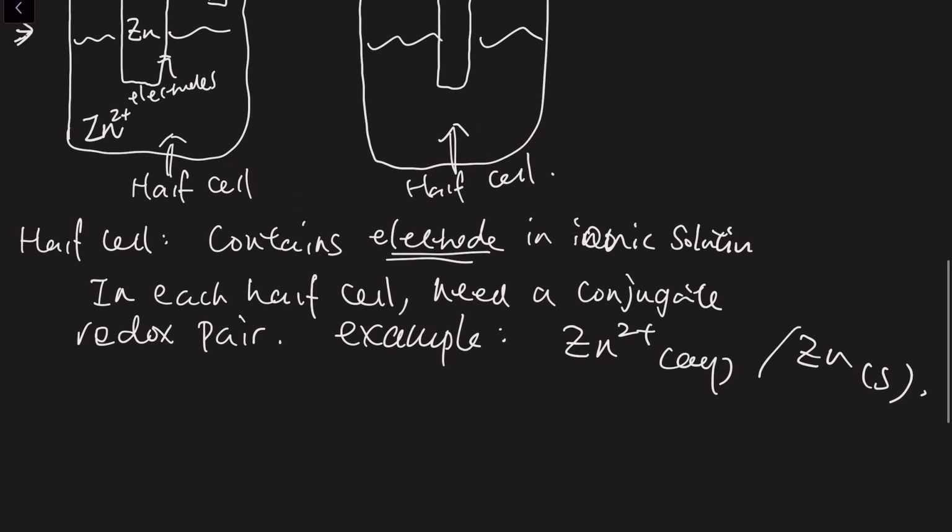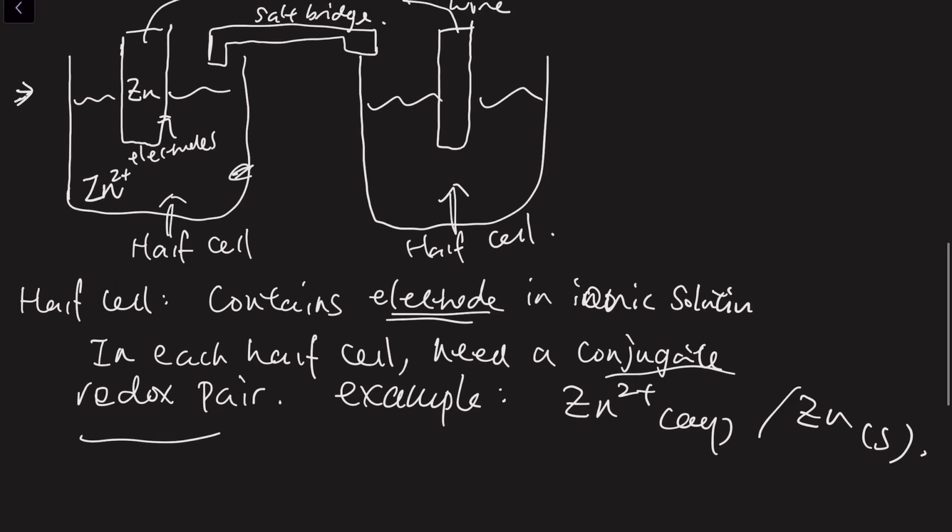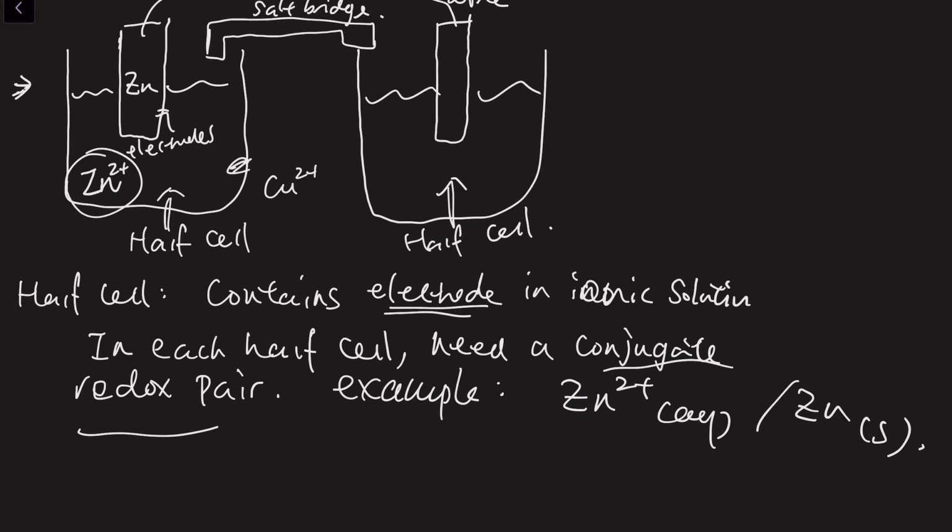So why do we choose a conjugate redox pair? For this ionic solution, in theory, I can choose many different things. Maybe I can use copper ion. Why do I choose the zinc ion as the thing contained in my solution? It is because we don't want secondary reactions from occurring. If you have copper ion, maybe it would react with other chemicals. And this is very undesirable.